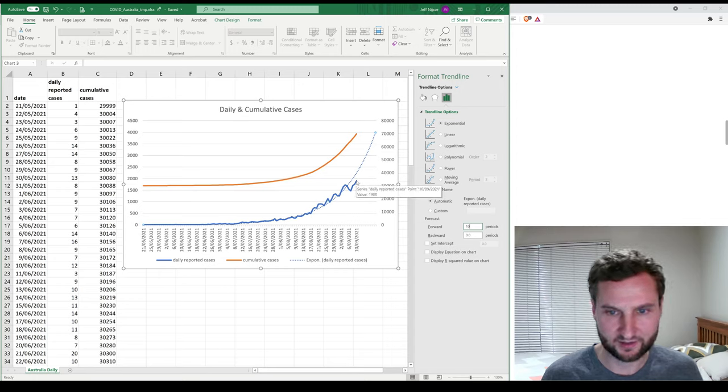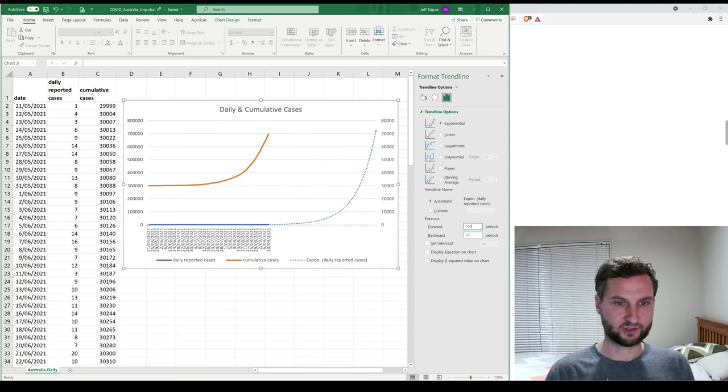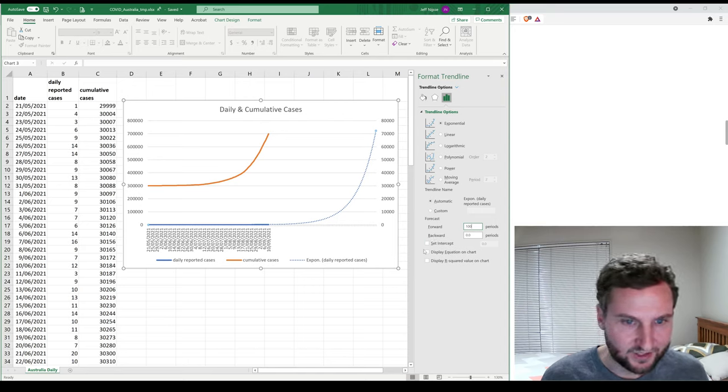So this data point here says September 10th. And then the trend line says, well, these are daily cases. So on September 20th, we can expect 4,000 cases per day, you know, if nothing else changes. And, you know, we can get kind of silly. We can say, well, what's going to happen 100 days out, right? So closer to peak summertime, and we can have a look at the graph again. We're reading off the left-hand axis. So if growth goes unchecked, daily cases 100 days from now will be somewhere around 70,000, right?